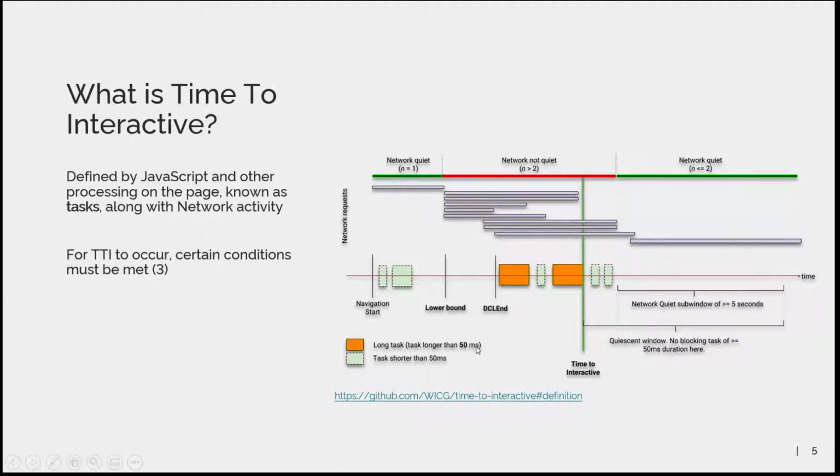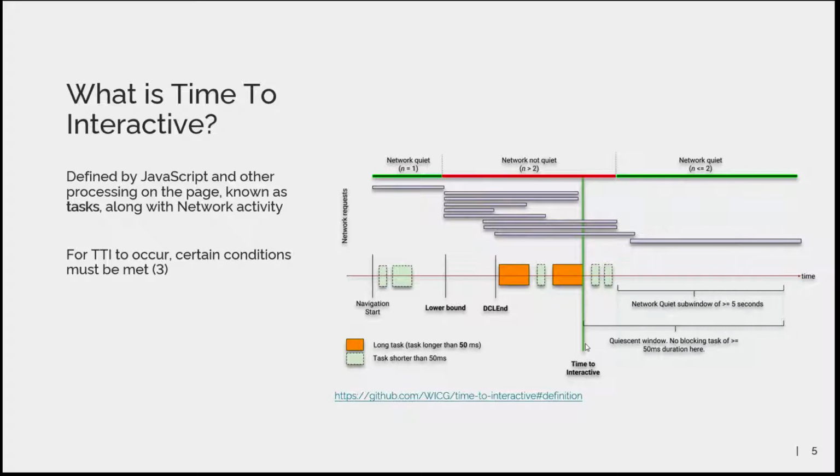If any of those occur during the network quiet window, they prevent a quiescent window. But once both of these conditions are fully met, time to interactive is put at the beginning of the quiescent window. So even though there are multiple network requests happening here, because the quiescent window happened while the network quiet window was happening, time to interactive occurs at the beginning of the quiescent window.